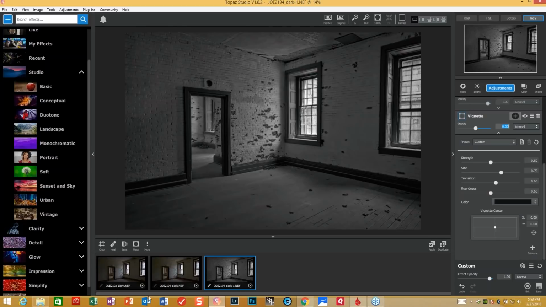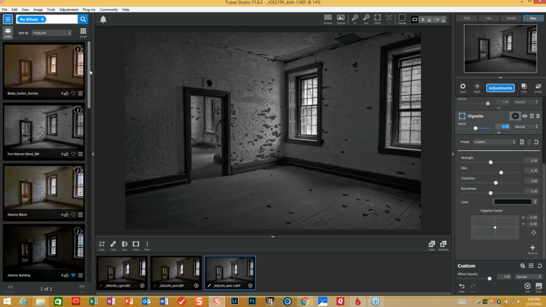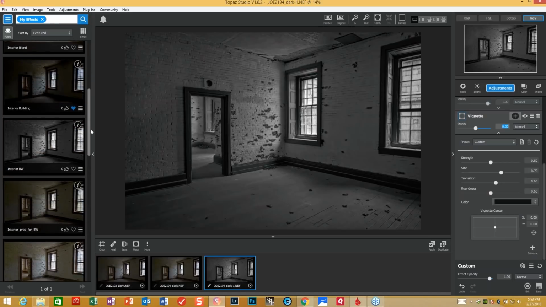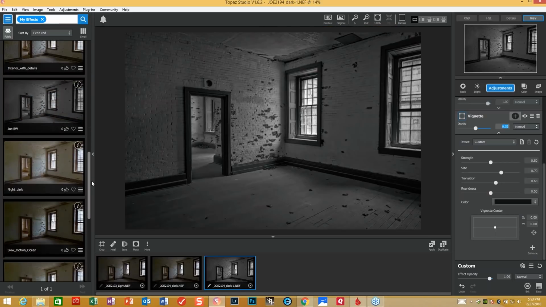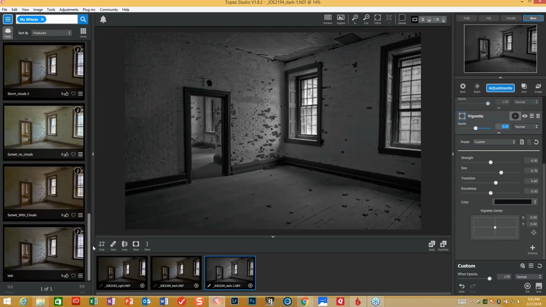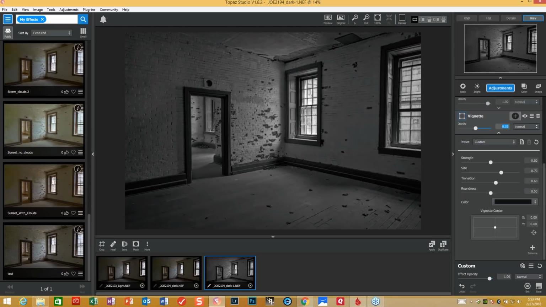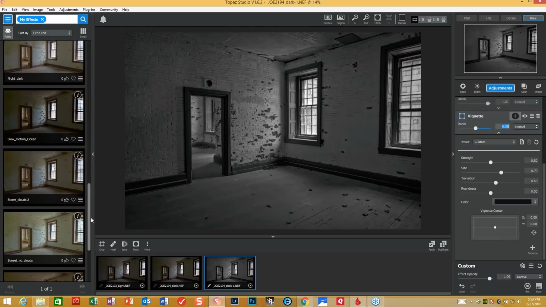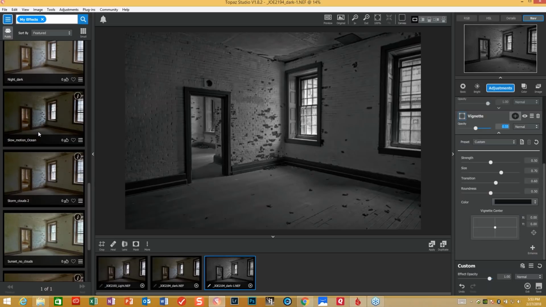Oh, absolutely. That's why I've got one up here called My Effects. So this new one I just made will show up in here. And these are some of the typical ones that I'll be using if I'm shooting indoors. I'll use some for sunsets with clouds, sunsets with no clouds, sunrises with and without clouds, and interior buildings. I've got an ocean one in here, a night photography preset in here. All of the typical ones that are going to end up being a starting point for me, and then you just tweak to taste.